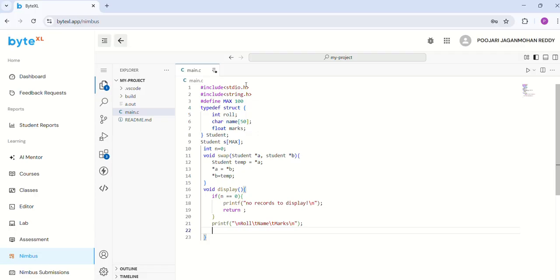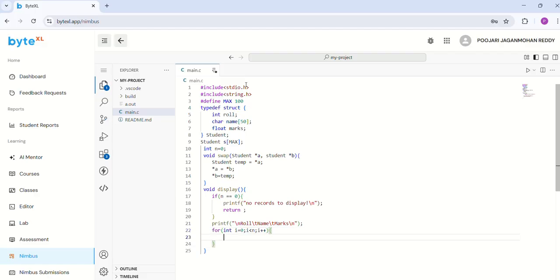Start the for loop to iterate from 0 to n, using for (int i = 0; i < n; i++).